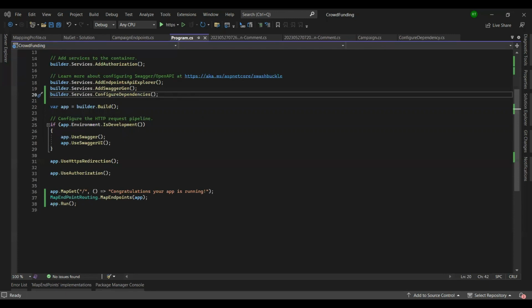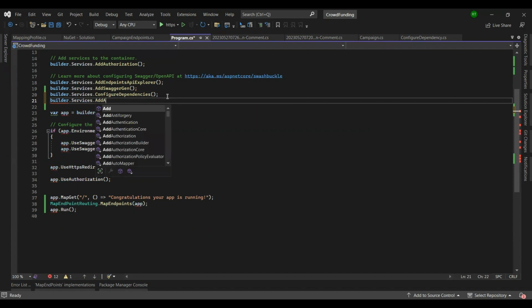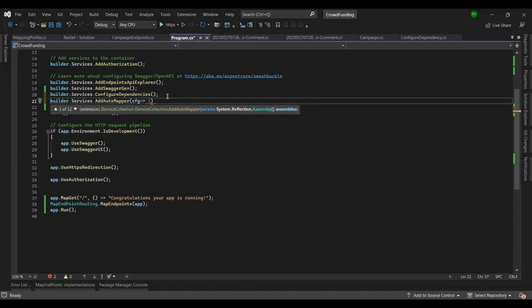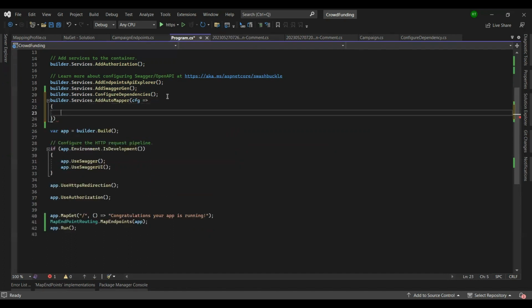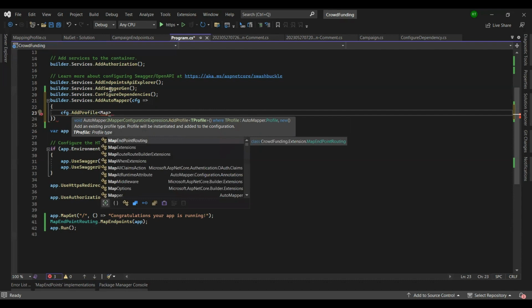Let's add, just after configure dependency, builder.Services.AddAutoMapper, and let's set the configuration such that cfg.AddProfile, and we'll add this MappingProfile class that we just created.